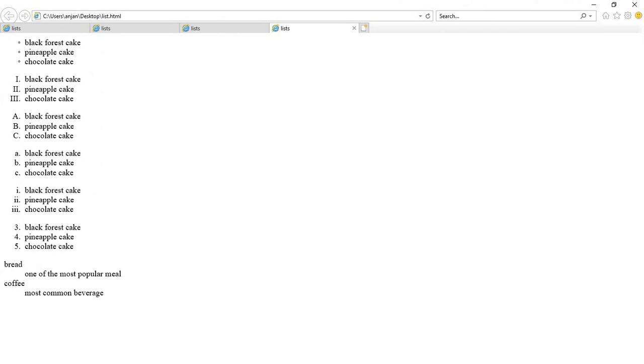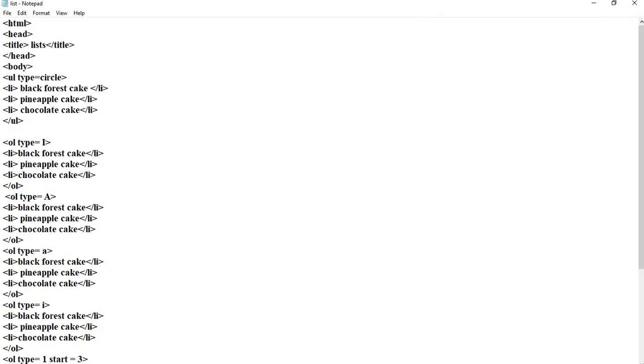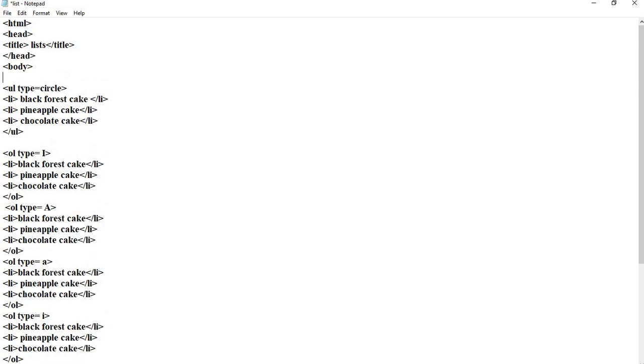Now suppose I want to add headings to these lists. So how can I add that? Let's see. Open Notepad. Our first list was the unordered list. I'm using the h1 tag. H1 tag close. The second type of list was the ordered list. Again h1 tag.